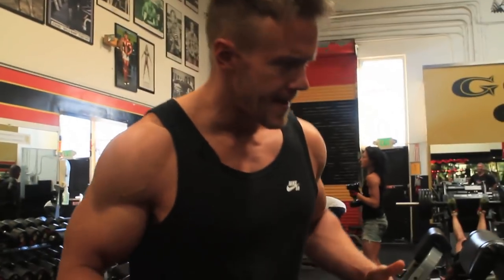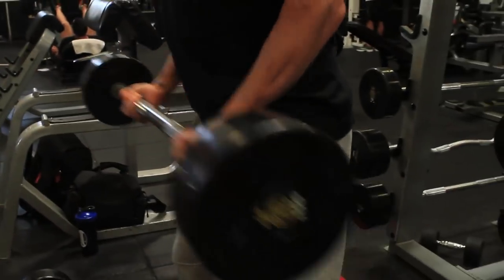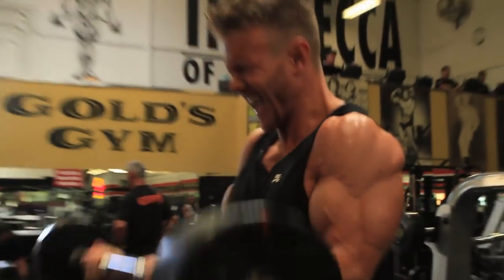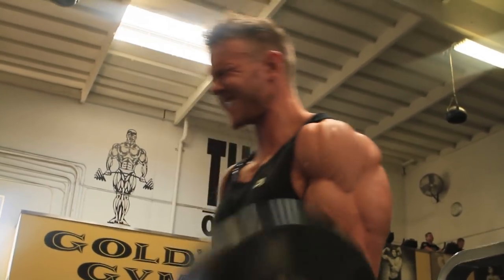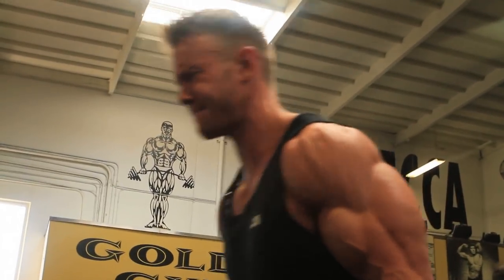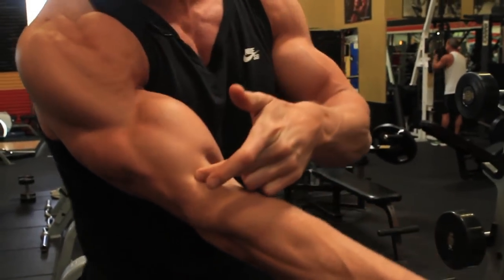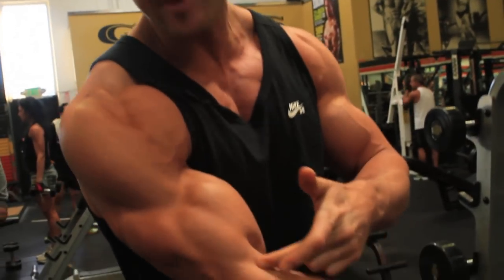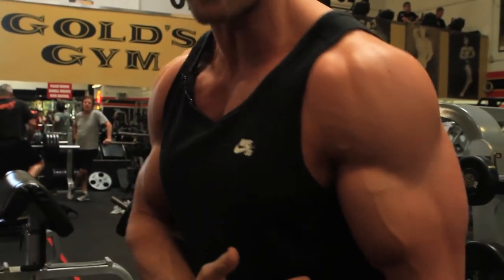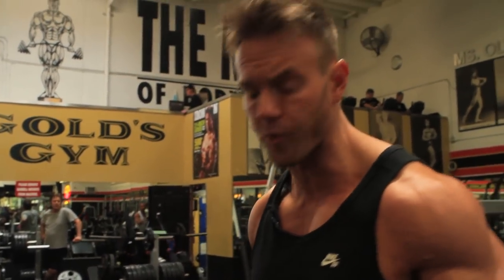I'm ready to start climbing the weight up, so let's go heavy — sticking with the straight bar, working the long head, jumping out to 105. What we're doing here is really working the long head of the bicep. The muscle is split into two heads, so we're working that long outer section of the bicep by keeping the elbows at the side of the body, as opposed to in front, which targets more of the short head.